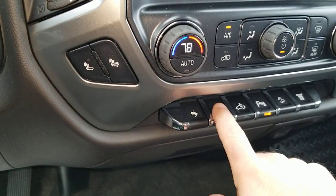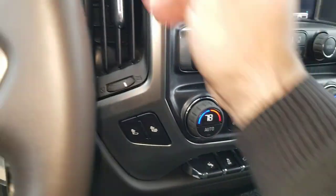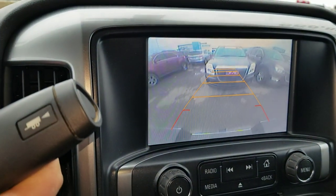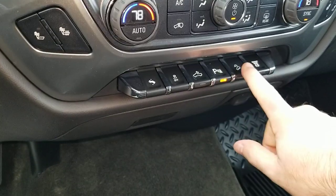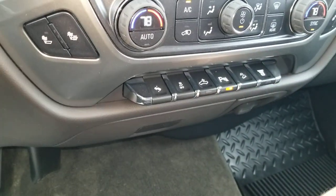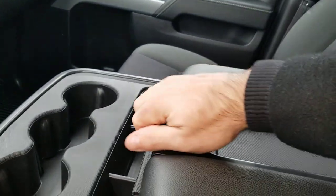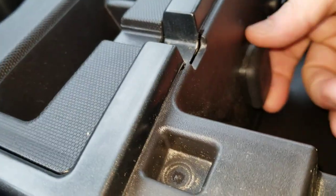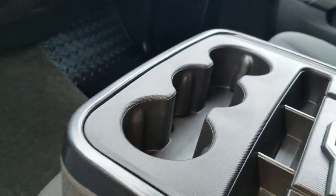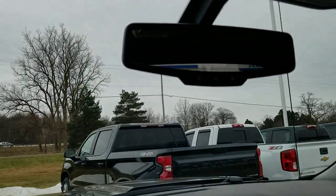The vehicle does have adjustable pedals. This is traction control. The bed light. This is to turn off the park assist — so it does have the backup camera but it also has the park assist sensors as well, so it's going to beep. This is for your hill descent control and then your exhaust brake there. Heated seats on the passenger side as well. You've got this nice big center console with lots of storage space, a couple of USB ports, another charging outlet, three cup holders. It is a split bench, so you can lift this up and have somebody sit in the middle if needed. This vehicle is equipped with OnStar.